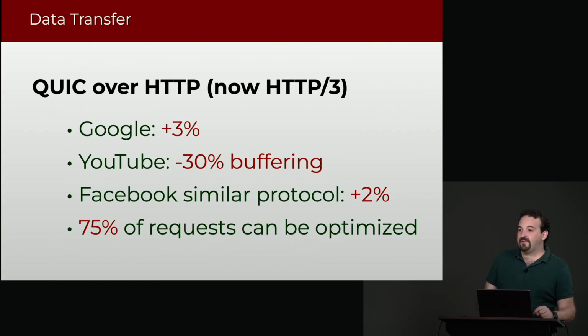And according to Google, 75% of requests that are happening on the web can be optimized if HTTP 3 is enabled. You know, so the difference between UDP and TCP is that with UDP, you don't retry any failed packets. I guess I don't quite understand, that sounds like it would be a bad thing with web traffic. I know, yeah. It sounds like that. For live video, it sounds okay because if you have lost some frames, well, okay, yeah. Let's move on. With data, you want all the data. So it feels dangerous, like you're losing packets.